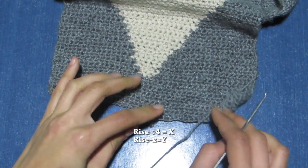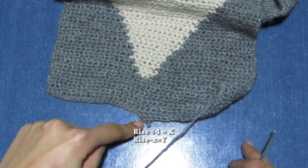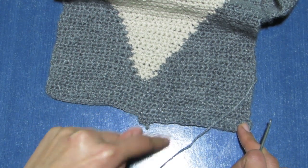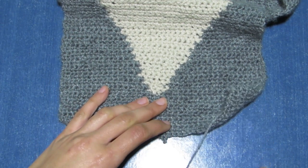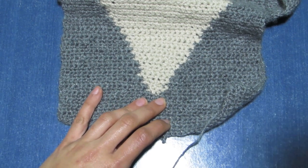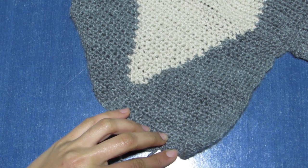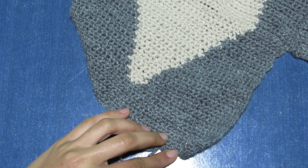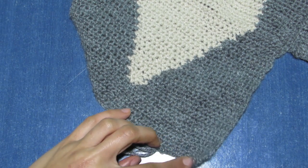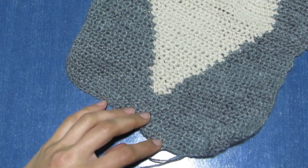So now I will keep repeating single crochet rows from this point to this point, from the side to the middle, until the leg only reaches number Y. As always, also don't forget to count and write down the number of your rows so you can repeat the same number for the next leg and for the back panel.